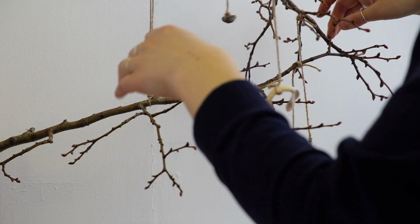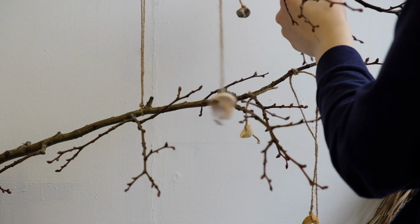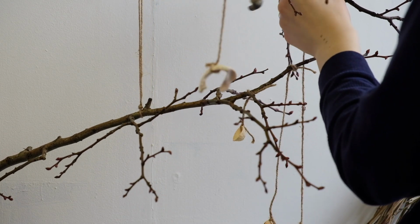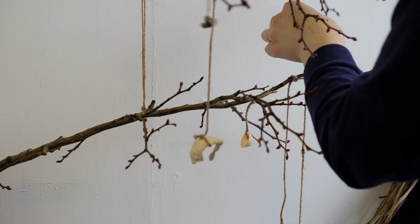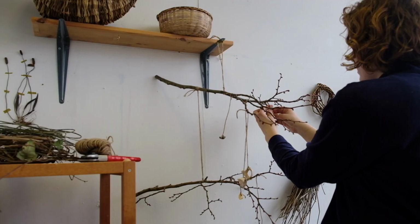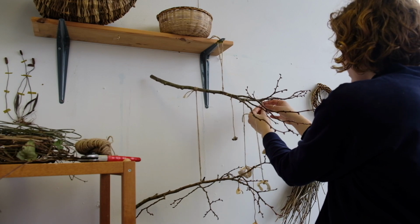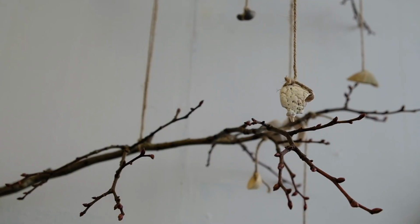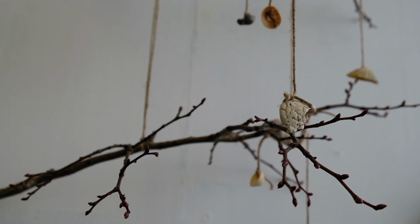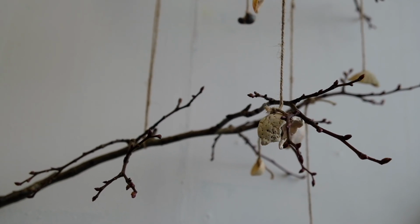I really like the balancing of making a mobile and making one with two branches instead of one. It's a bit of a challenge, but I just love how everything in this structure is interconnected, and it's just like that in all our ecologies, you know, in all of life. Like everything affects everything, and nothing can thrive alone.